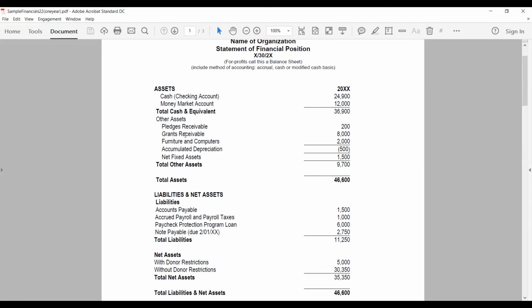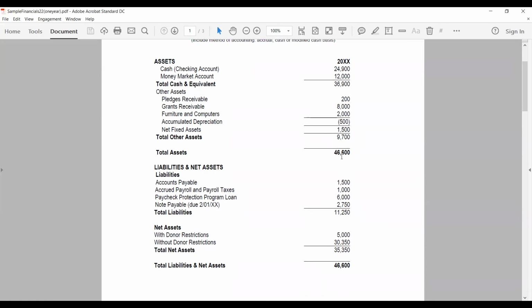We also want to look if your organization has made any investments in your infrastructure. So are you holding any property, any equipment, anything that you're using now that again, hopefully will still have some future value? Reflect those assets in your total as well. So again, low-hanging fruit of things to make sure we capture: cash, investments, any, again, firm donor or grant commitments, as well as any investment in our infrastructure, any property or equipment that your organization owns. And then think about it from the reverse side.